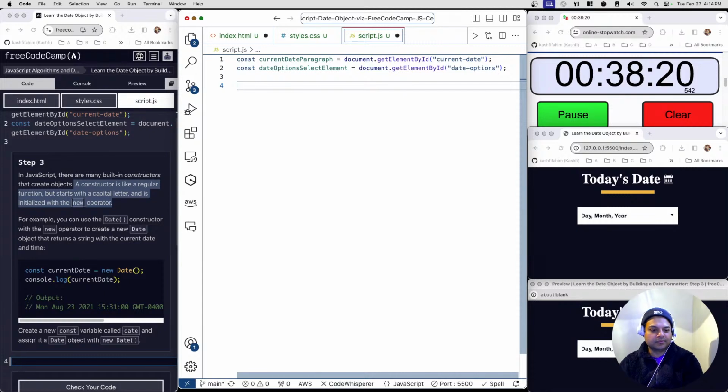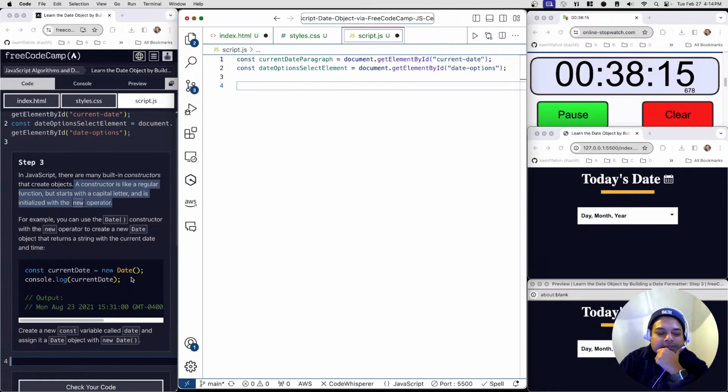Let's do the code. Well, they have an example here. Somewhere, someone before us, maybe a team or group of people, decided to write code for date. In order for us to have access to that code and all the functions and operators that the team worked on, we have to create a new object.